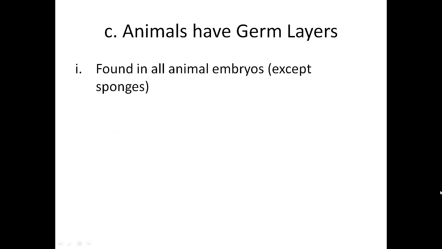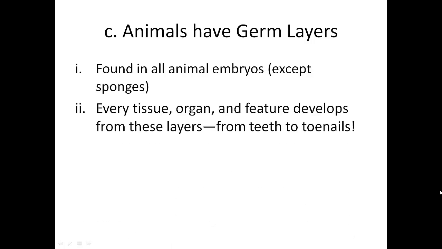All animals develop from what are called germ layers. Now, germ is funny if you're not familiar with it because it sounds like something that makes you sick. But this is referring to germinating, as in growing. So all animal embryos develop from 3 layers. Now, some animals you'll see as an exception aren't from 3 layers, but in general, the majority of animals develop everything in their body from 3 different tissues. And those tissues differentiate, they become specialized to form blood cells, bone cells, organs, etc. Teeth, toenails, all come from these germ layers.